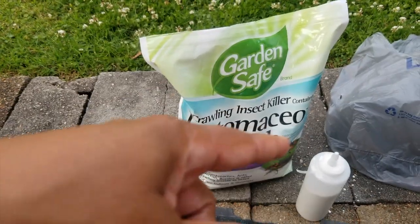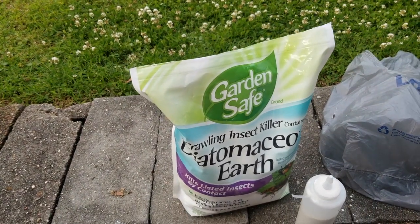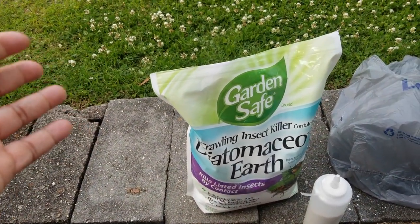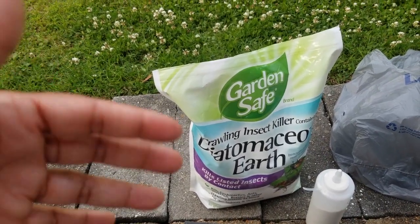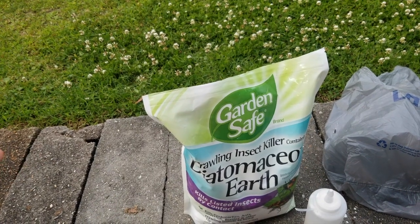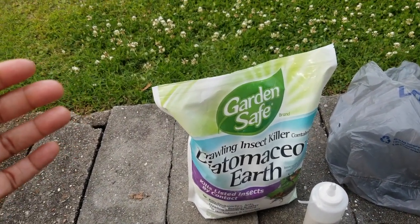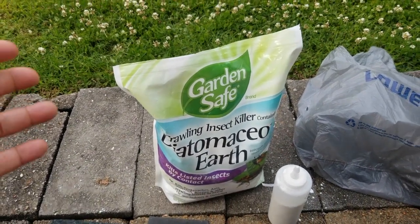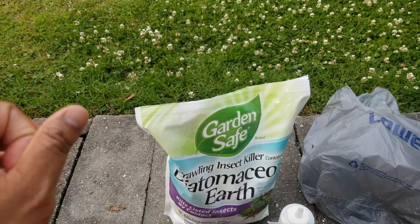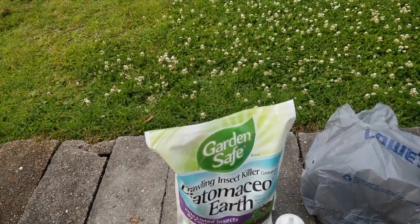Today I applied the DE on and around the lettuce and on the squash vines, because it doesn't look like we're going to get any really heavy rain - and a lot of times when they say rain it's hit or miss. I decided to go ahead and put another application down. Because of the rain I'm not putting it down constantly, but it does seem like when it dries up it's still around. It has decreased the bug pressure with the lettuce. I put it on the vine after seeing the Grow Family Network do that on what I believe was his zucchini plants.